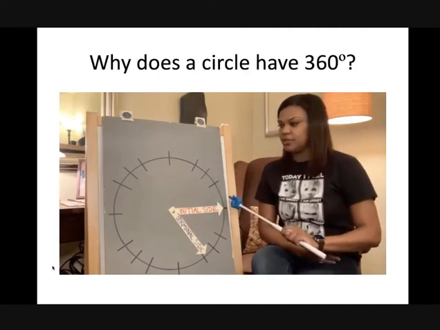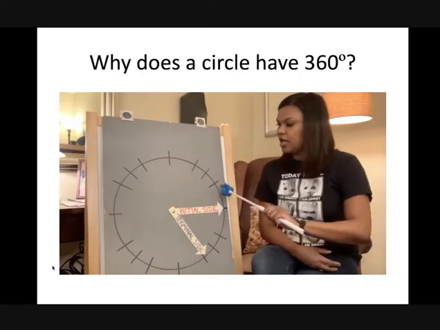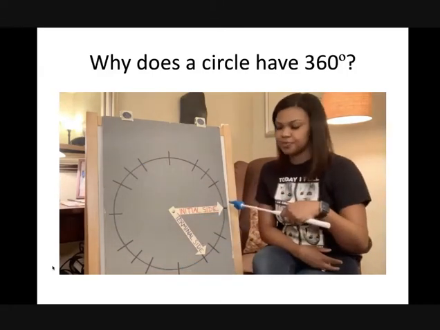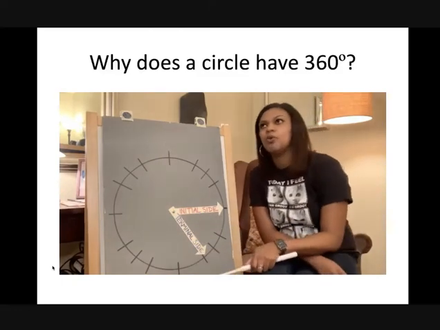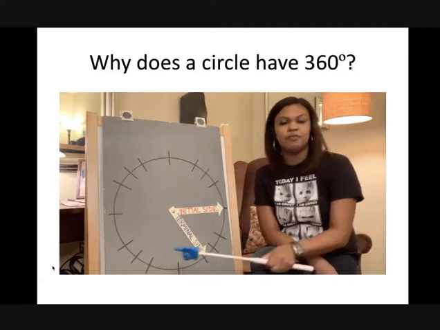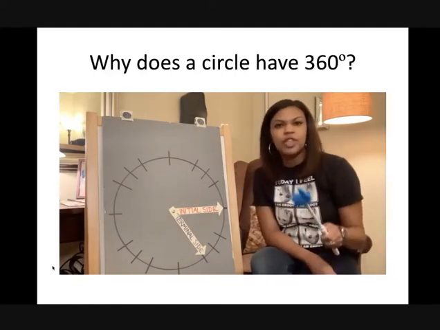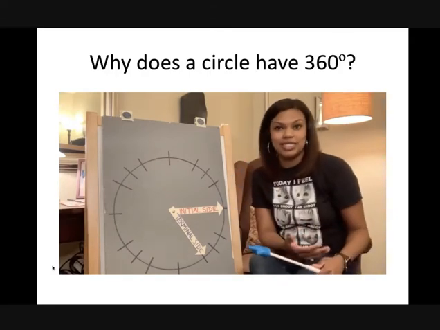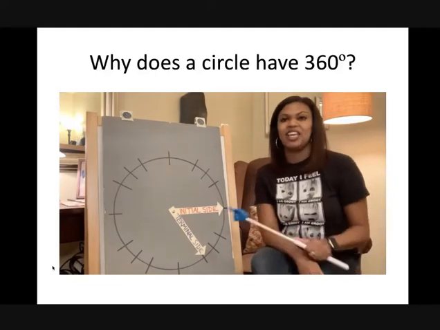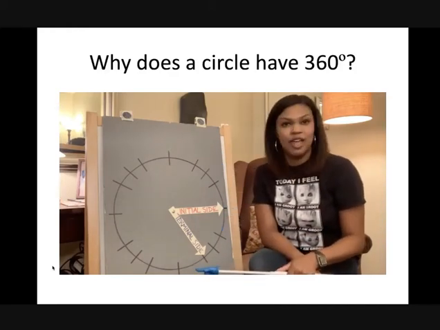So what ancient philosophers, mathematicians, whatever they used to do, they would think about this and say, okay, this is January 1st, and as the Earth is rotating, it's rotating in a circular-like way around the sun. This, of course, is the sun. So they thought, 365, we could say that a circle has about 365. Now, you might be wondering, why am I saying 365 and not the whole 360? Well, they knew that a year had more than 360 days. But the nice thing about the number 360 is that it divides much nicer than the number 365. It has way more factors, and thus we're able to carve up our circle in this particular fashion and in others.